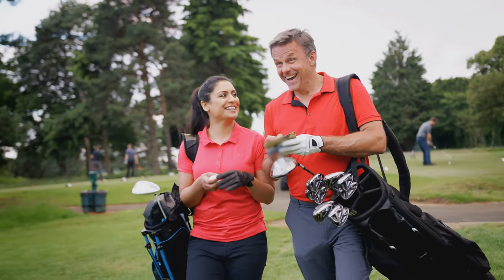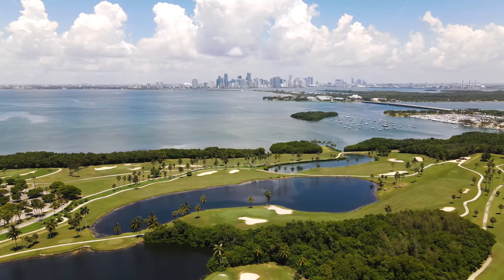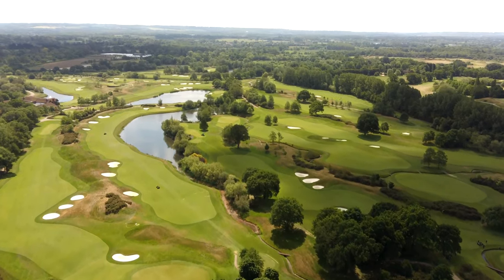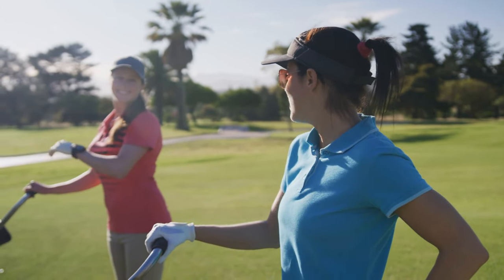Does your golf course have golf lessons? Of course you do. There's no better way for a golf pro to stay top of mind with members than by handing them their business card ball marker chip. We'll customize your PGA business card chip, and your students will be using them out on the course round after round, increasing your exposure as they rave about you as their teacher.